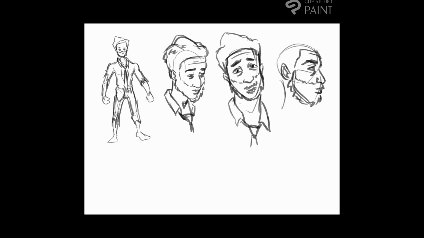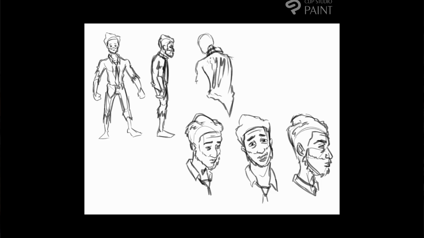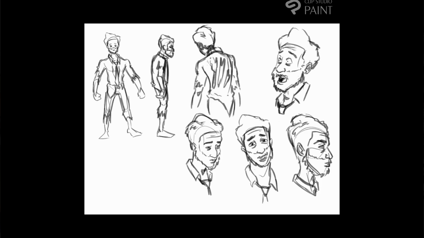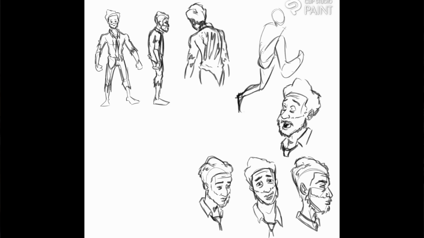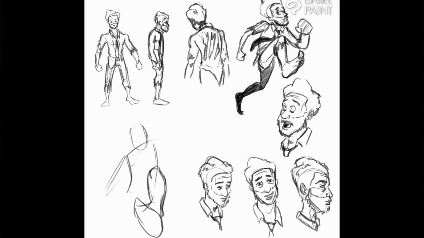And then I started drawing facial expressions because while you're creating the character, it's one thing to have them just standing around, but it's more important to emote your character because that's what you're going to be doing in your comic. So I started to use Google and Pinterest, trying to come up with an idea of what I wanted him to look like, and slowly but surely it started to come to life.